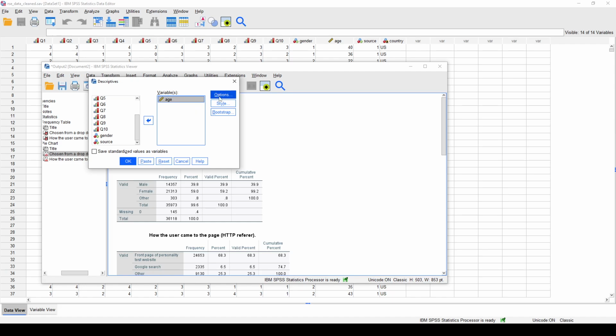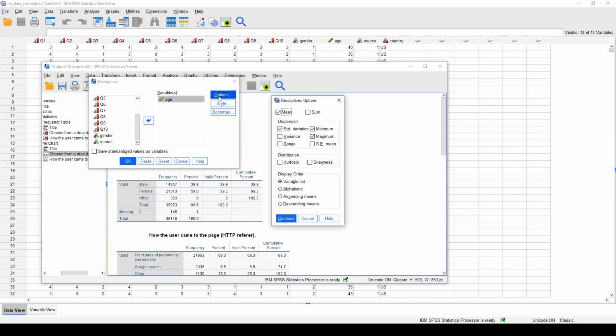Now there's different options available in descriptives, some of which are the same as the frequencies. The big thing within the frequencies is those frequency tables, and that makes a lot of sense within categorical data. The big thing within descriptives is things like the mean, standard deviation, minimum, and maximum, which you saw some of available within the frequencies as well, though that would by default give us the frequency tables as well, which is not something we're particularly interested in.